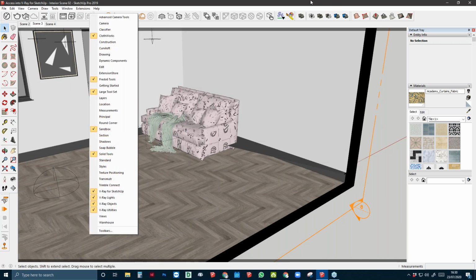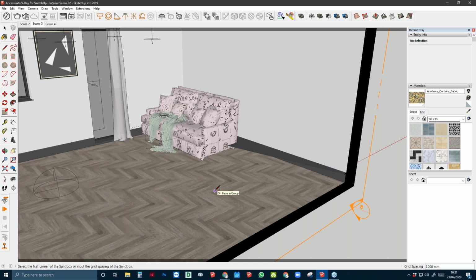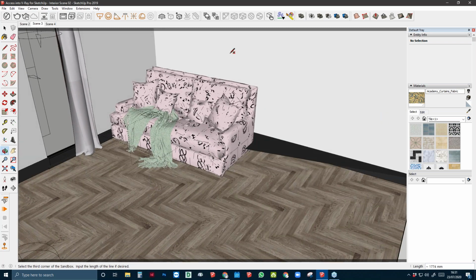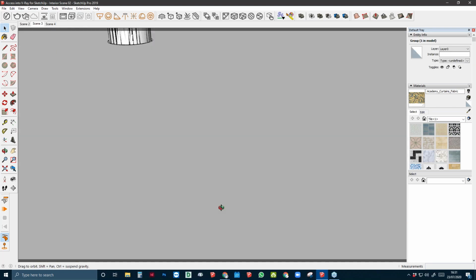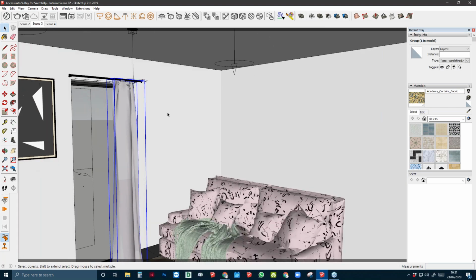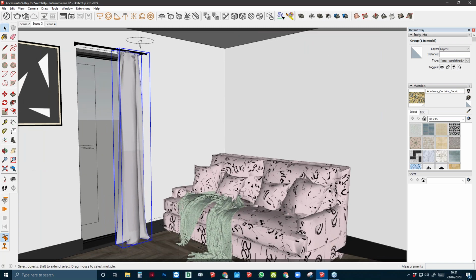Okay, that's fine. Another question, also regarding curtains, is coming from Beth. Hi, Beth. She's asking, is it possible to turn a draped curtain, for example, into a proxy component? Yeah, good question. This is the type of thing that you have to start doing when you're using lots and lots of different 3D models within your scene.